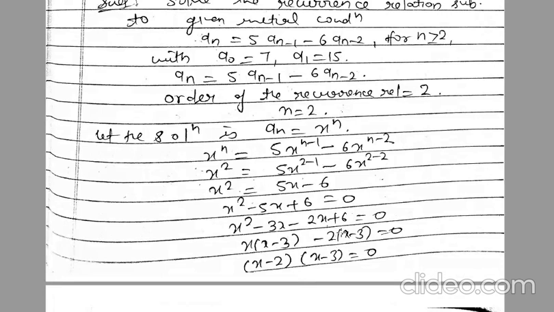So what is the order of the recurrence relation? Order of the recurrence relation is the difference between the largest term order and the smallest term order. The largest one is n here, the smallest one is n minus 2. So find the difference between both of them. So n minus n plus 2, n cancelled out, so 2 is your final order. So you will get the order is 2.